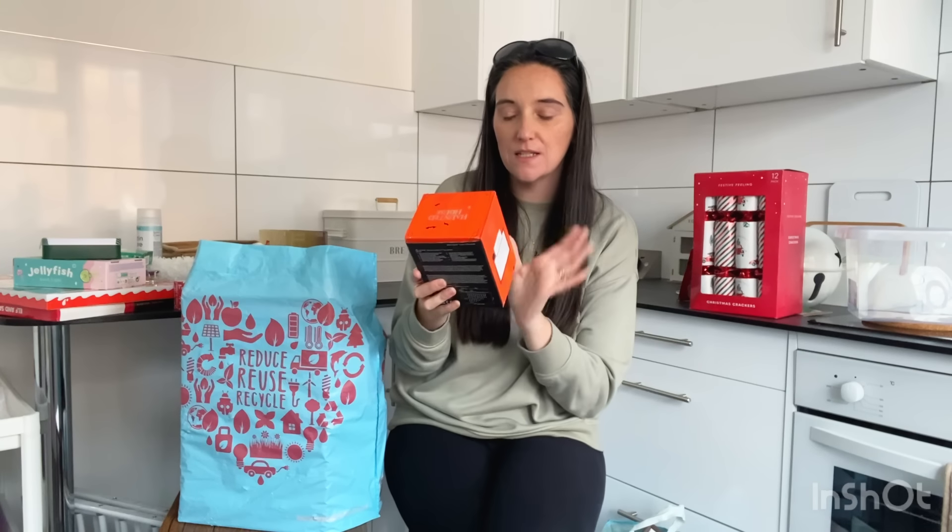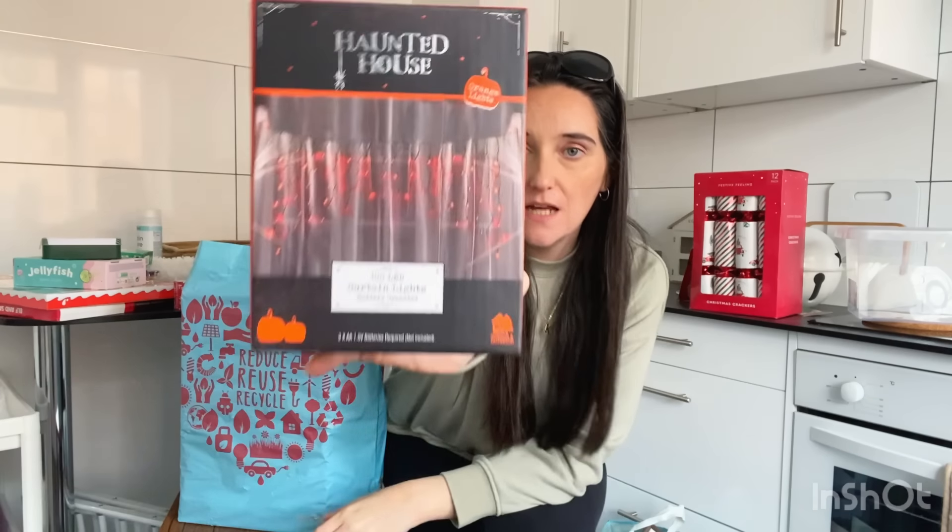Now for Halloween bits — I've got these really nice 100 curtain lights, battery operated, in a really nice orange colour. I'm planning to use these above the window with my trick-or-treat sign underneath. But I also thought of another great idea: because they're battery operated and orange, once Halloween is gone I can put them in and out of some logs in a wooden crate to make it look like a lit fireplace at night. They're priced at five quid.